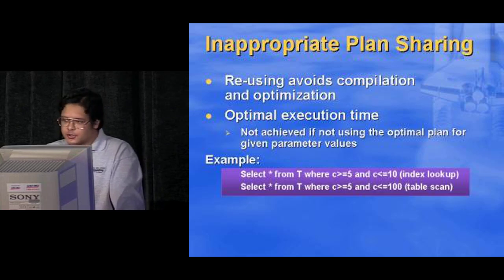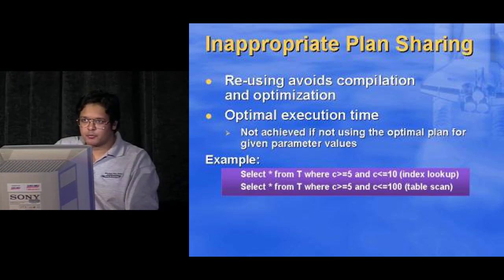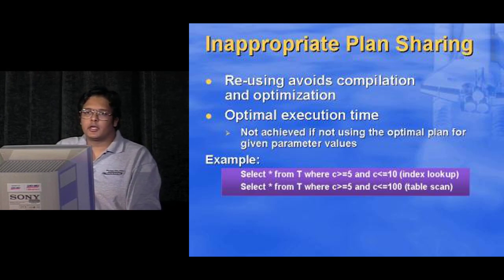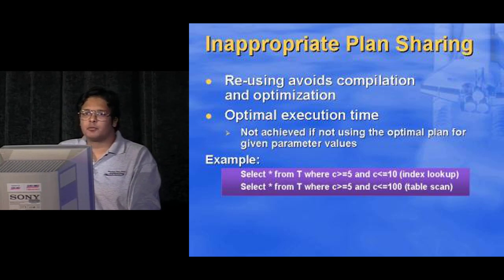Before I get into good news in SQL Server 2000, I wanted to quickly talk about an issue, inappropriate plan sharing. So we are very conservative when using auto-parameterization. For the other methods, the application developer takes responsibility for parameterizing their statements. When we first compile the plan, it's based on the default parameters that are sent in. If a subsequent execution uses parameters that would have a very wide range, can return a very different result set, it might not pick the optimal plan.